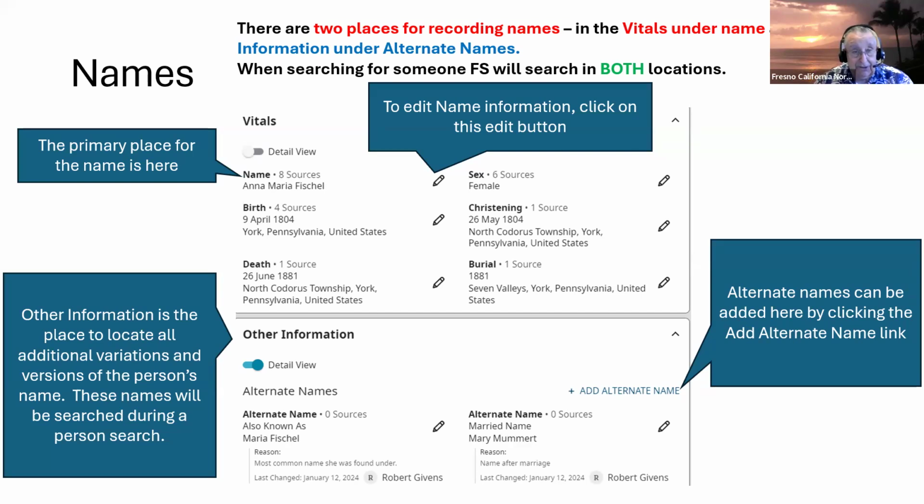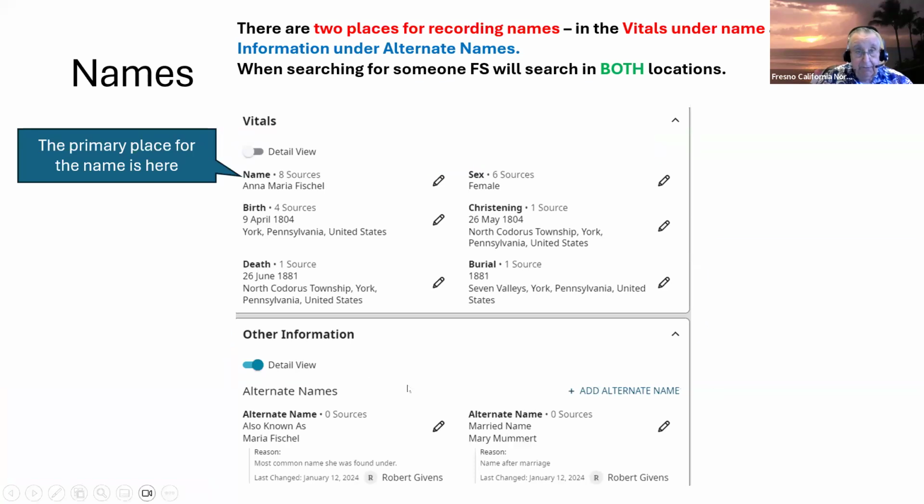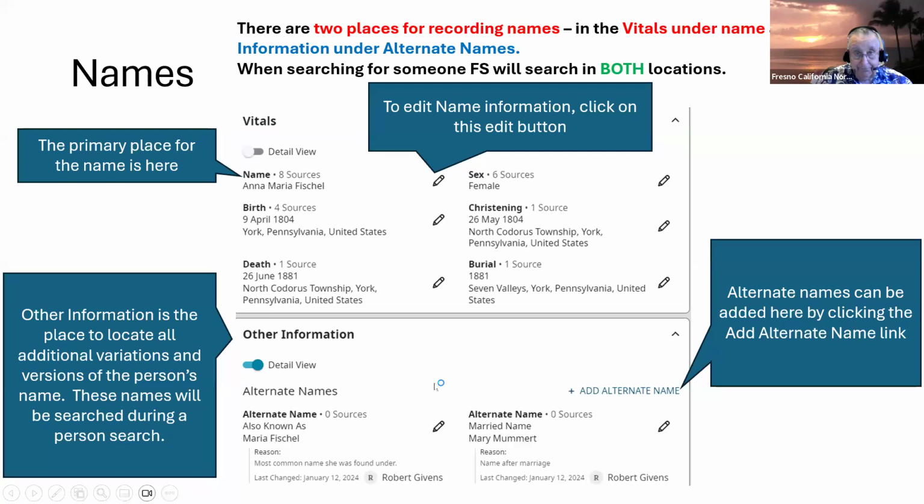We'll be talking about them on the next slide. But the key thing is, when you put names down in the alternate name area, and then you go search for this person in Tree, the system will look under both the name up above, and it will also look at any alternate names down here when they're looking for this person.